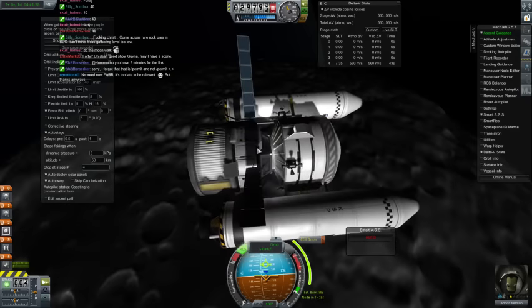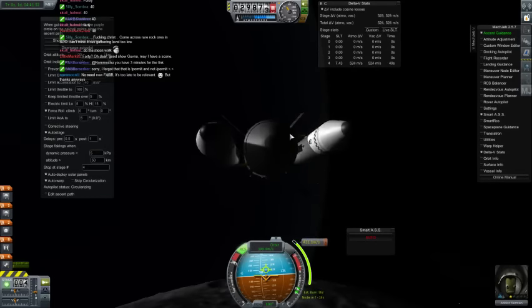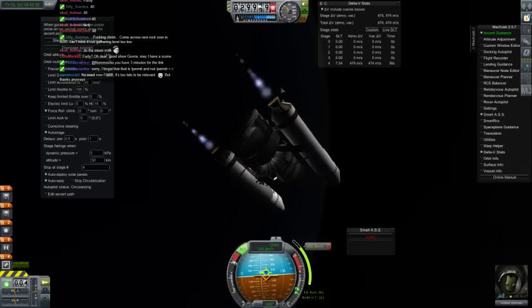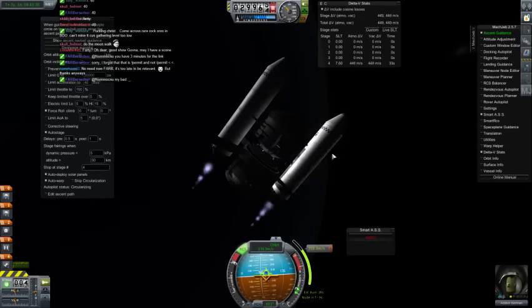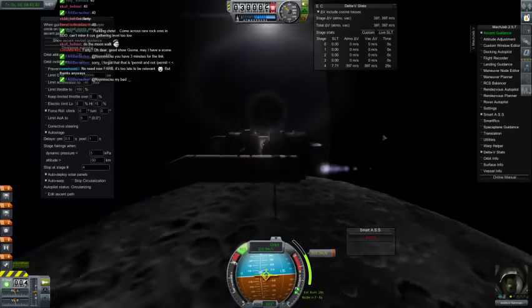I can't even transfer fuel. I have the means to produce fuel on the moon, and I can't even transfer it because I didn't think to add any docking ports to this design. So that's the thing we need to do back at the VAB, is add a docking port to this design.